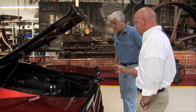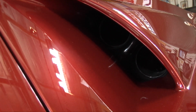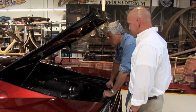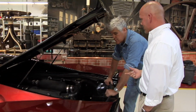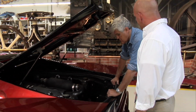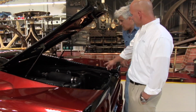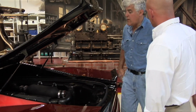This car has 8 radiators on board, and there are some large ducts in the sides of the car, which are actually the engine coolant radiators. There are separate water sources for liquid-to-air intercoolers for the turbochargers. Obviously, when you're creating this kind of horsepower, it creates a lot of temperature. And one thing that's very important to us is keeping the intake air temperature down. Nicely finished here with all the carbon fiber. I assume these are both water, correct? Actually, one is the fill for the engine coolant, and the other is the fill for the turbo cooling system.